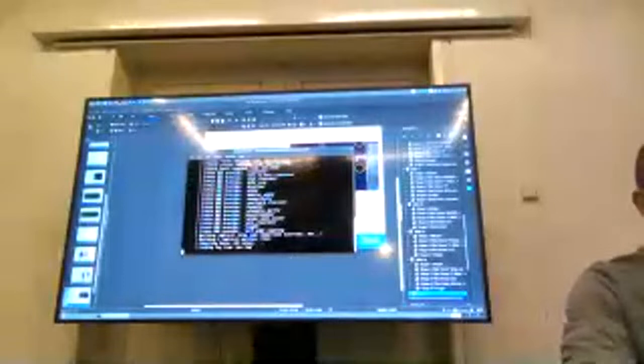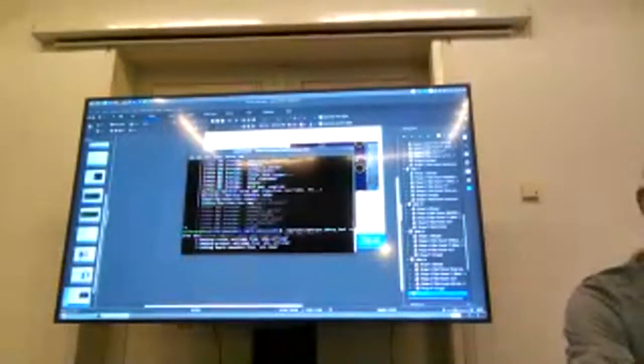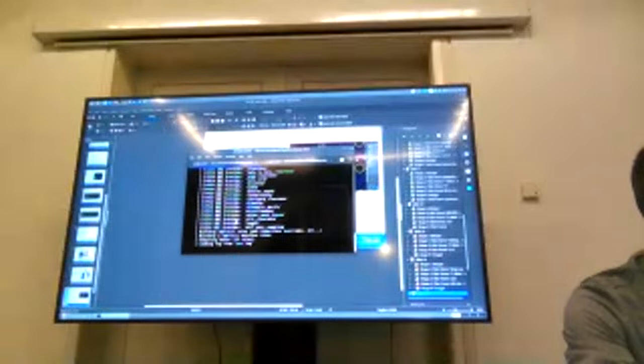So let's try the debugger tool. You can do it without giving it the file, you just do a file open.